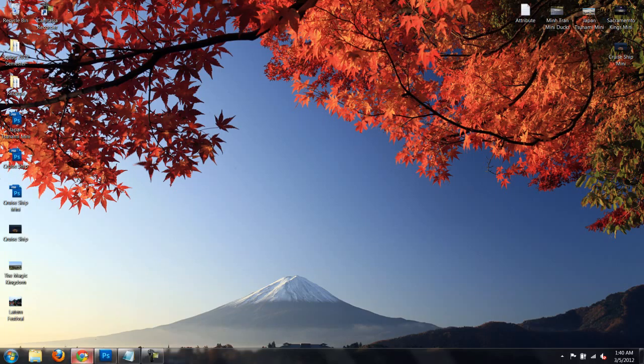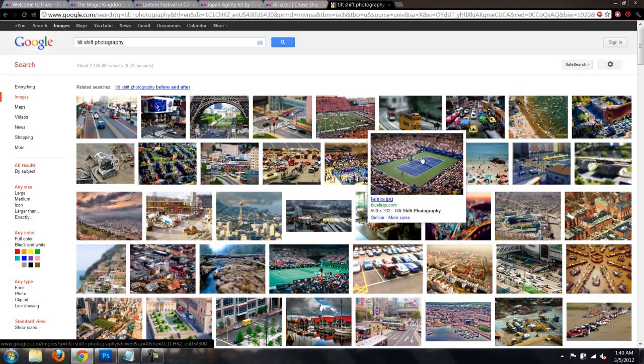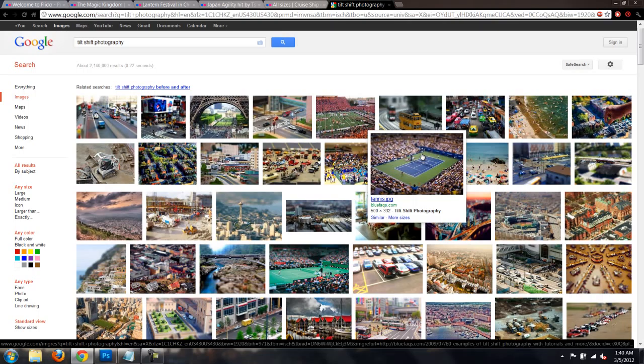Today I'm going to show you a little short tutorial on tilt shift photography. I got inspired by one of the classmates to look into it more. Apparently, these are real pictures taken by photographers with high definition cameras that cost thousands of dollars, and of course, some of us can't afford it. So what I'm going to show you today is how to make it look like tilt shift photography with just Photoshop.